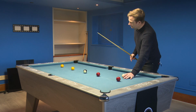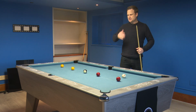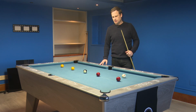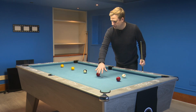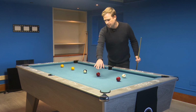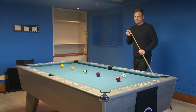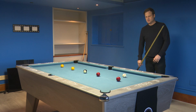But I'm still going to try and keep it as natural as possible. I'm only playing the same shots I played before earlier on in this routine. I'm just playing it for a slightly different outcome. I'm going to play this one into the corner, going to leave myself the same angle I left myself on this red to get on the 8 ball, and when I tried to play onto this yellow here, I'm just going to leave myself so I can come further down the table. That's the only difference. Just always trying to keep it as natural and simple as possible.